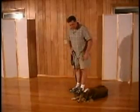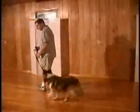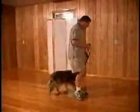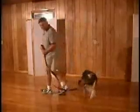So if I was walking with Sam, let's go. If I'm walking with Sam, let's go. And if Sam started to pull away from me, I would simply let out the tension in the leash and reverse directions. Let's go, Sam.